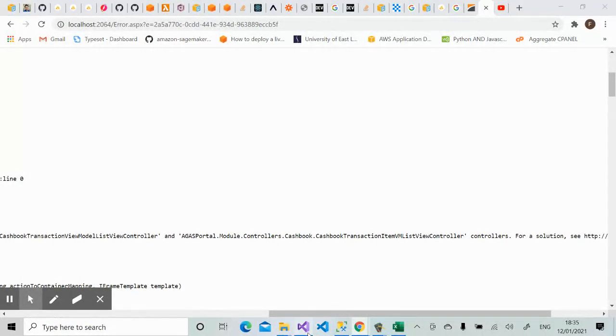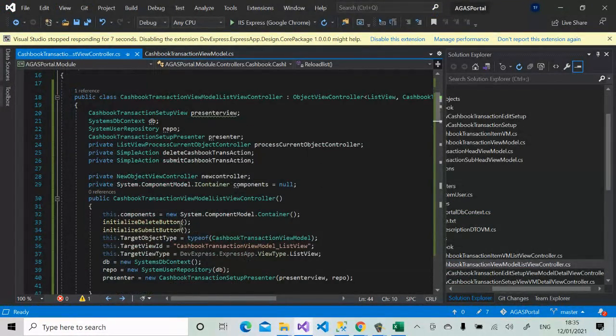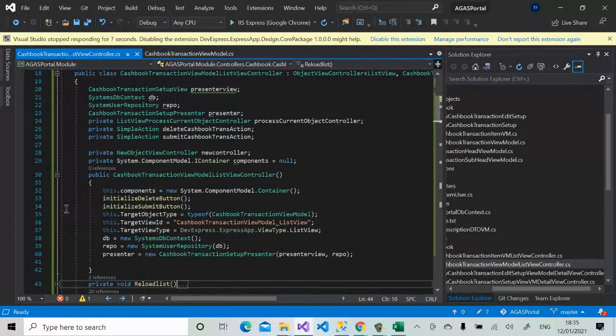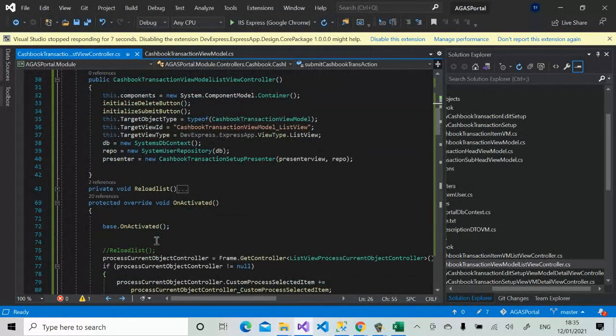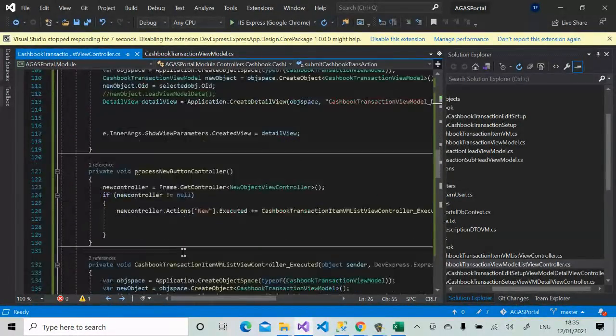Okay, so the names. That is why you will have to be careful with copy and paste. Now, the implementation of this deletes cashbook and so on, because Devexpress uses something like a global namespace. The application object is the root of everything, and you will start drilling down.